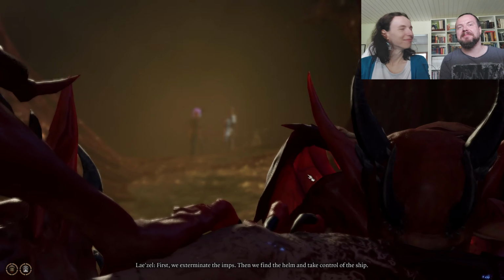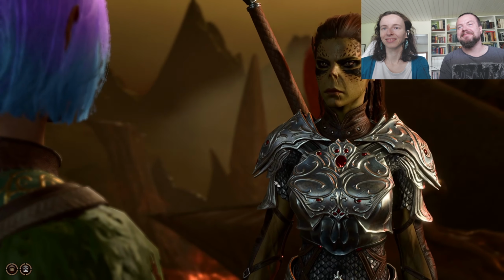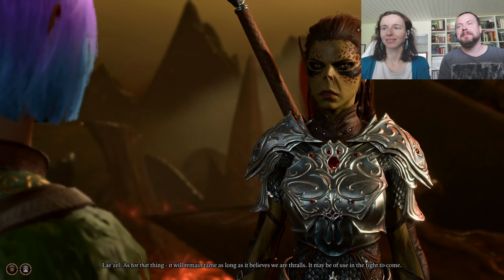First, we exterminate the imps and take control of the ship. As for that thing, it will remain tame as long as it believes we are thralls. It may be of use in the fight to come.